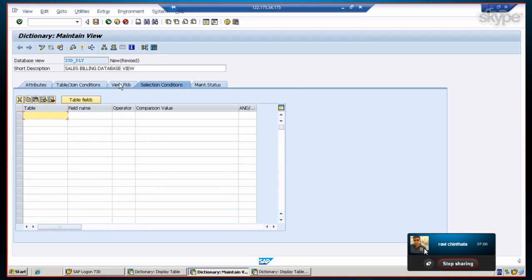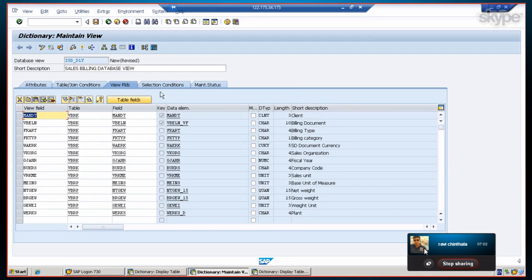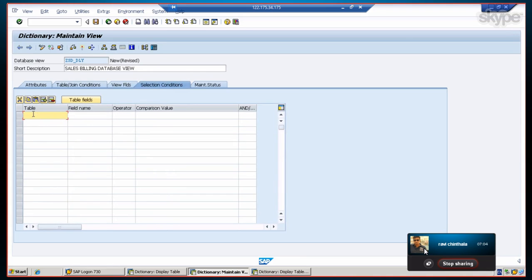Here we have selected the fields required.